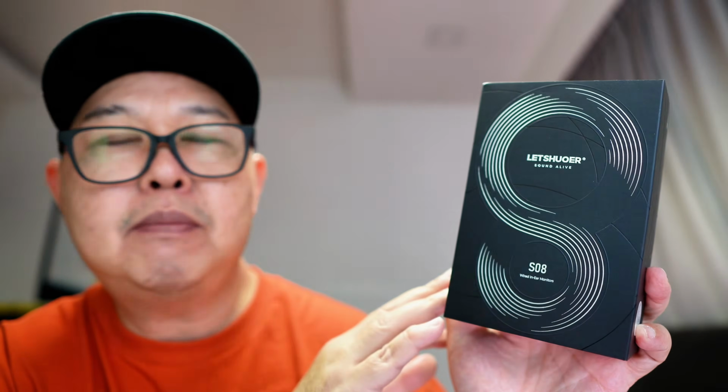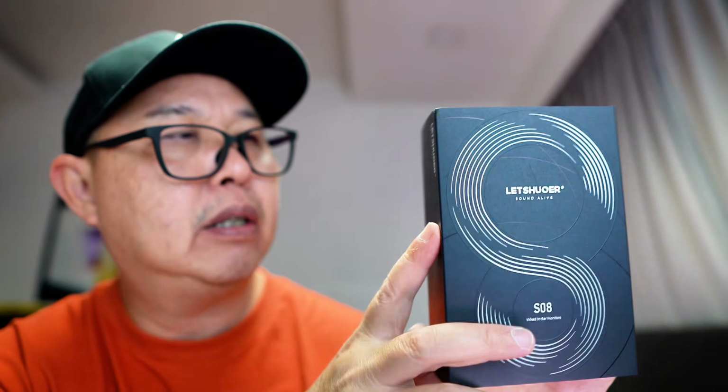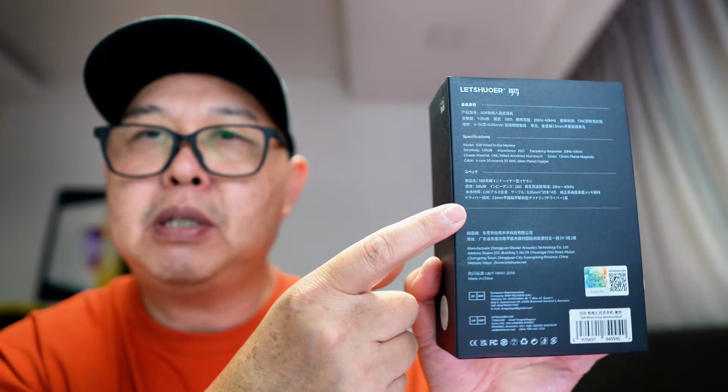So this is the box that it comes in, black color, and you've got the picture of the number 8 in front. At the back, you do get some specifications, which I'll read out to you. The sensitivity is 105, impedance is 26 ohms, and the frequency range is 20 to 40,000 hertz. Now, the driver of this IEM is a 13 millimeter planar magnetic driver.